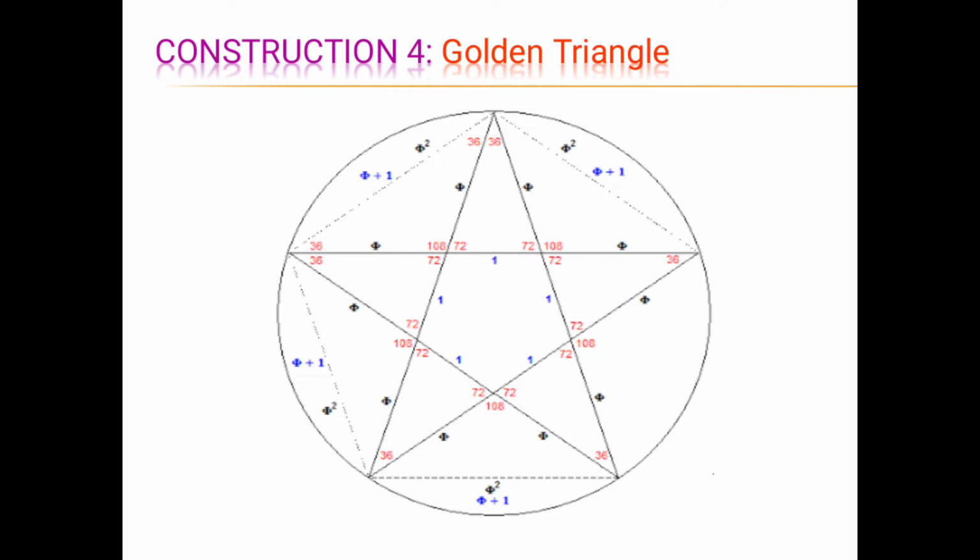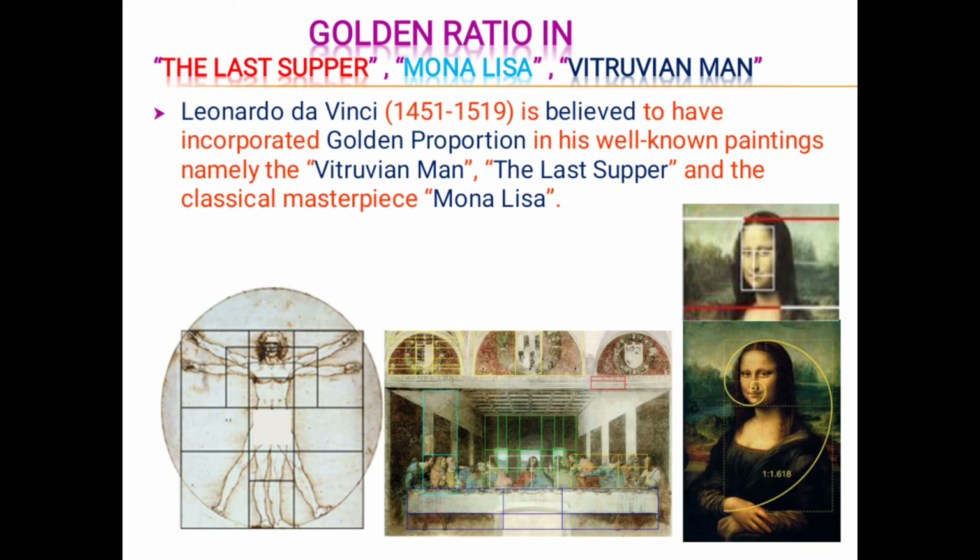So that is a pentagon. Here it also includes triangles. For the upper portion we have one triangle that contains angles 72, 72, 36. The two sides of the triangle are phi, the golden ratio value, and the base value is 1. The other triangle is 36, 36, 108. Here also the side value of the triangle is phi and the base value is phi plus 1, that is phi squared. So here also we form the golden ratio based on the angles and the sides.